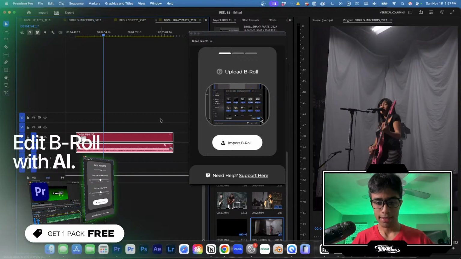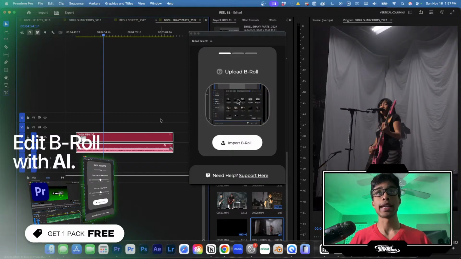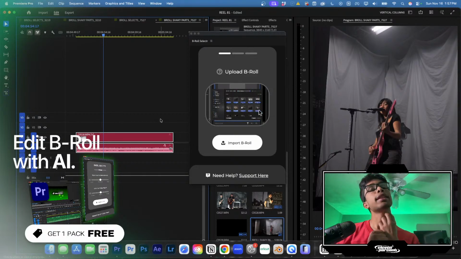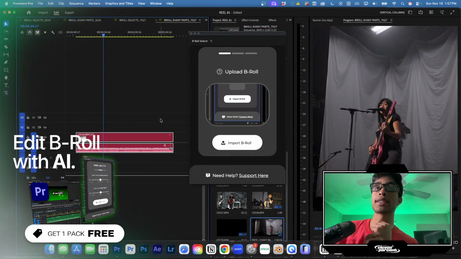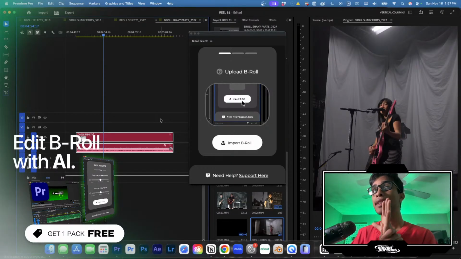Is the speed dependent on the file size of the clips? Yes, 100%. So the speed is dependent. What I've mainly noticed is the size of the footage, the dimensions, obviously. So 4K obviously is going to take more time than 1080p because of the loading time of the more pixels for it to literally analyze. One thing that we are looking into is to make it more GPU accelerated, and I think it is theoretically possible.